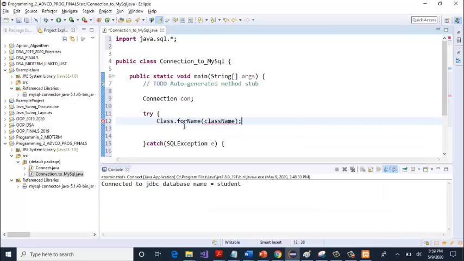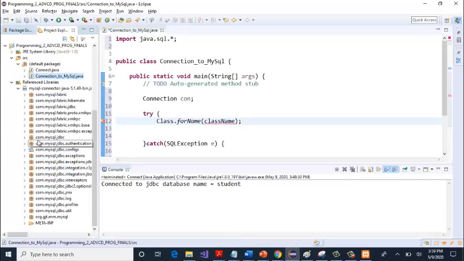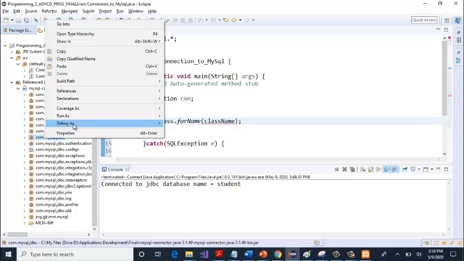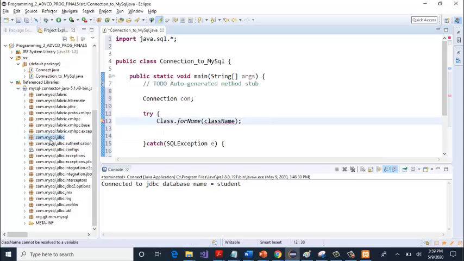So we will now write it down here: Class.forName, com.mysql.jdbc.Driver.